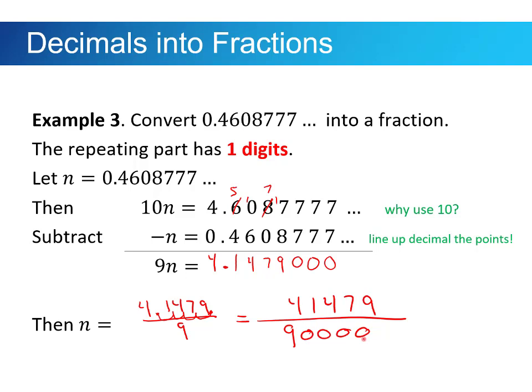And that will do it for this section. We've looked at converting fractions and decimals. When you convert a fraction into a decimal, that's pretty easy. You just use your calculator. And when you convert a decimal into a fraction, well, for terminating decimals, it's not so bad. But for repeating decimals, we have this cool little trick where we can convert a repeating decimal into a fraction. All right, this is a good place to stop.